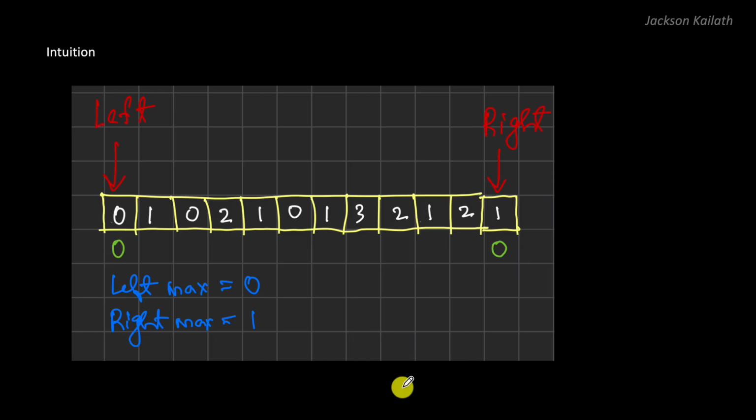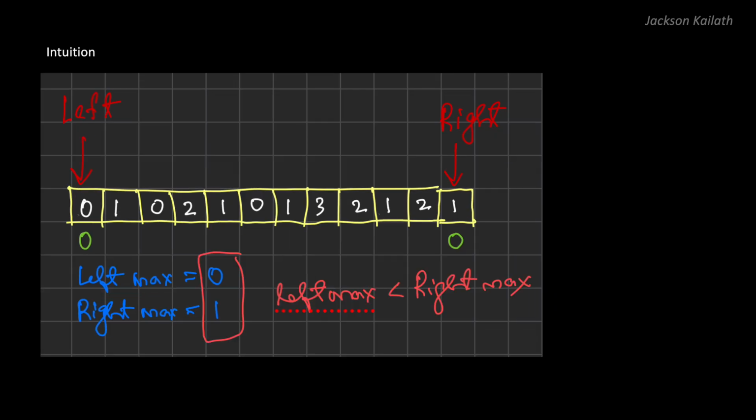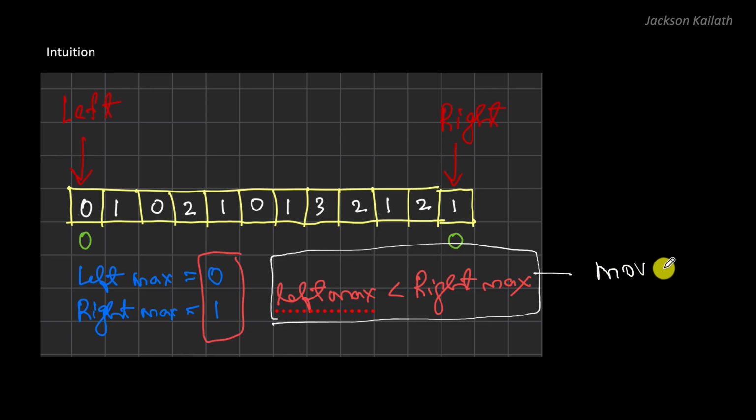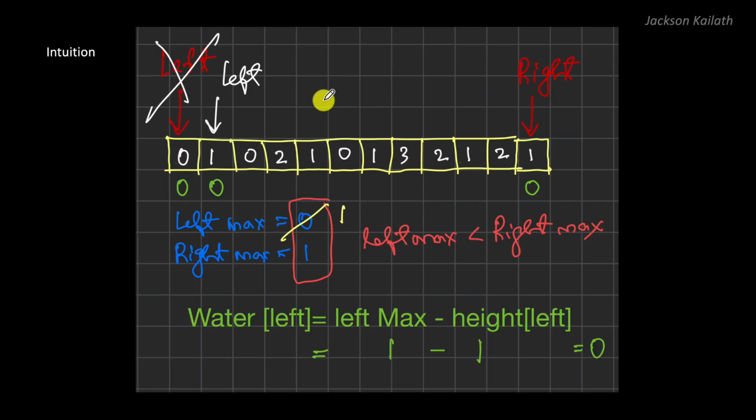Now let's see this in action. So over here, notice left max is 0 and right max is equal to 1. Between these, 0 is less than 1, or left max is less than right max. Okay, now because left max is less than right max, we will move the left pointer, which is this pointer over here. So we will move the left pointer one step ahead. So again, it will move from index 0 to index 1. So I've moved the left pointer one step ahead and it's pointing over here.